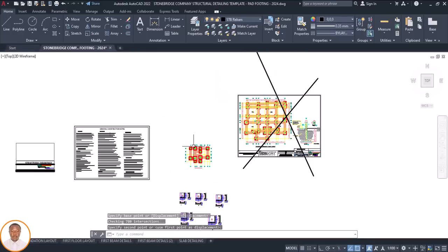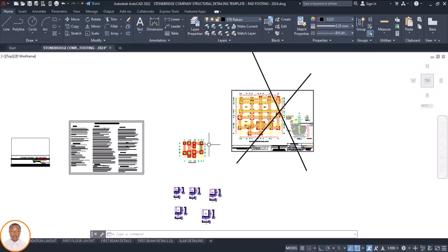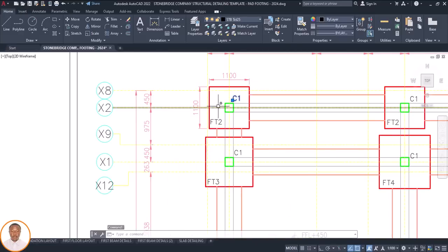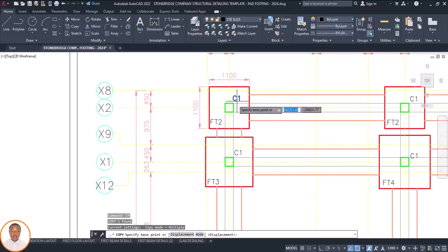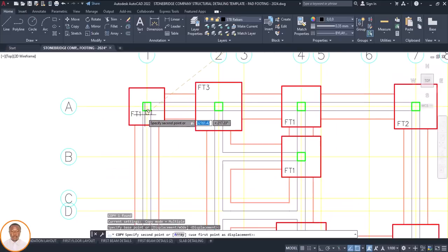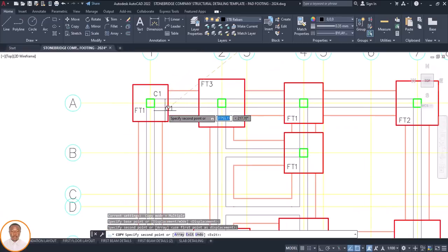Okay, let me keep it there. So now once we have done this one like this, the next thing is our column. Is that okay? You can see that we are having a column C1. So I'll click on this, CP. Enter. Okay, CP. You have to be very careful at this point. CP. Enter. Once I click on enter, I've copied it to this place. Now this is my CP.